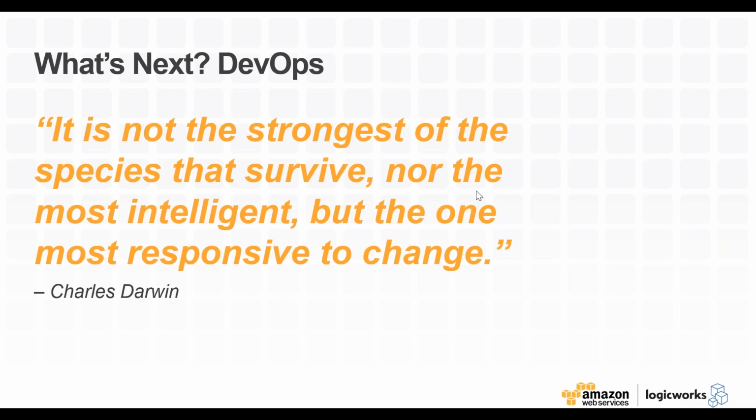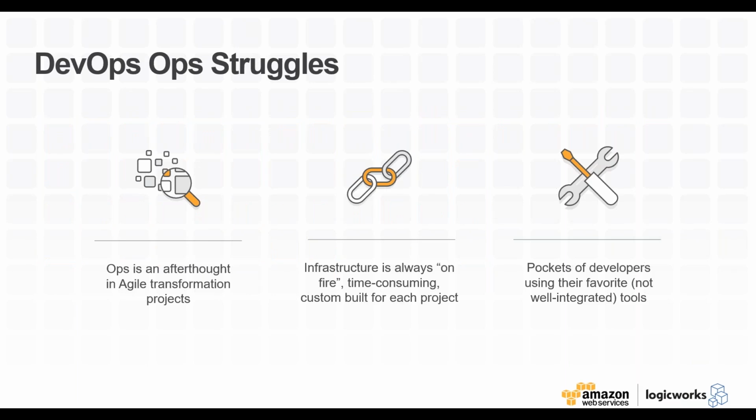So on the next slide, we'll talk about what is DevOps. Ron's already provided a very nice introduction to what DevOps is, essentially the practice of enabling a company to innovate at a higher velocity. As Darwin famously stated, it's not the strongest that survive, but most responsive to change. Change or die, right? But we all know that the dream of DevOps doesn't always meet reality, and this is especially true in the ops portion of DevOps, usually in the first efforts to transform an IT organization. It's really the developers that get most of the focus.